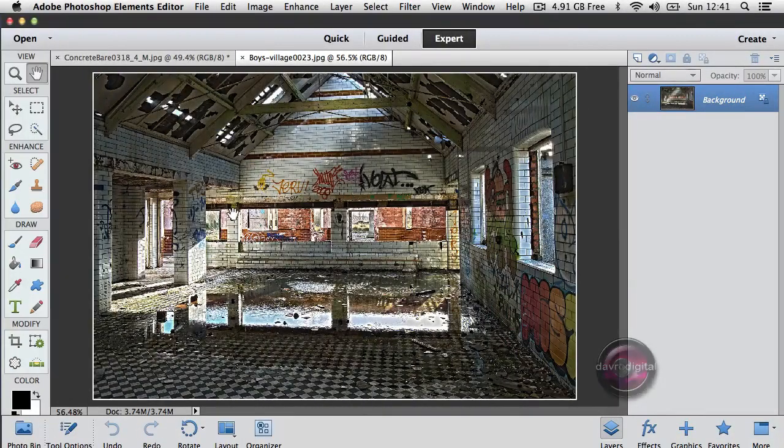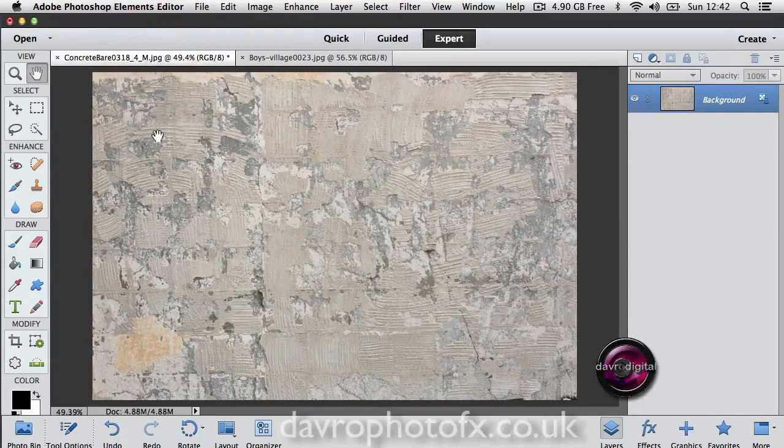I recently did a video where we took the finished image and I actually put it onto a background and gave the impression that the bottom corners were actually curled up. That was in Photoshop. This time round, we're going to be doing it in Elements. I've selected this image and this is the background we're going to be placing it on.